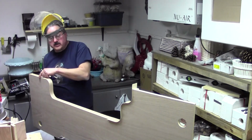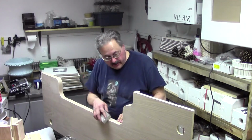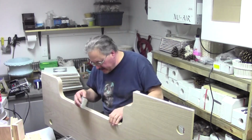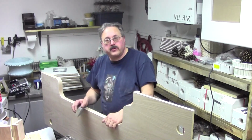A little bit of sanding should take care of that now. So anyways, with this all nicely trimmed and the edge all nicely sanded, quick sand to the surface, and then we're ready for staining.